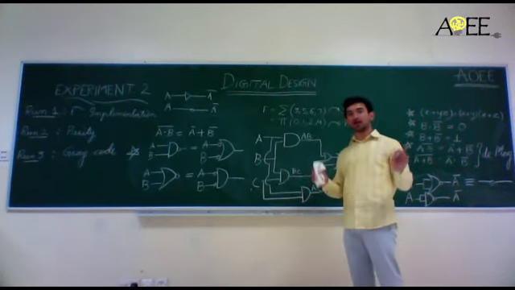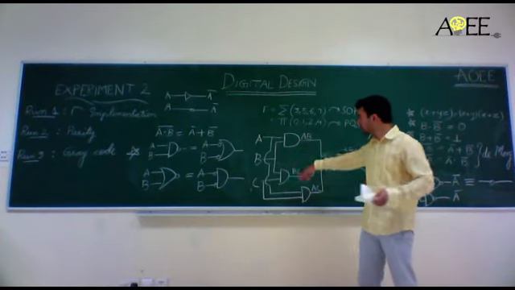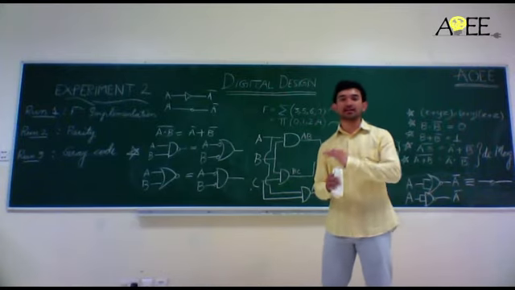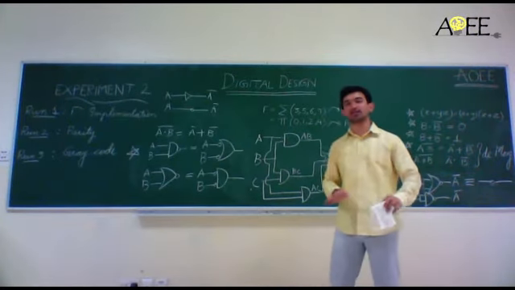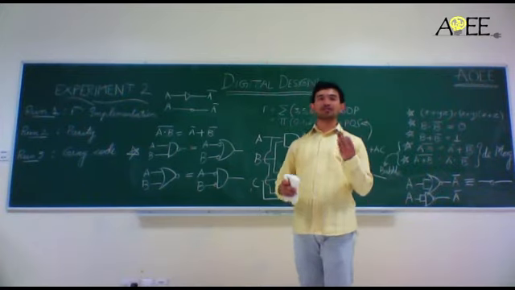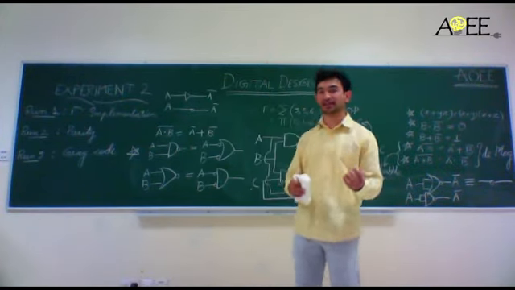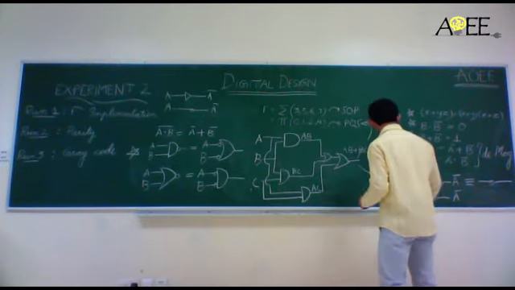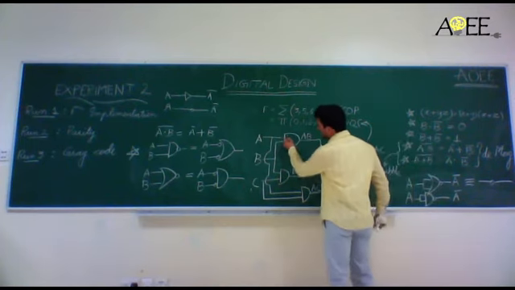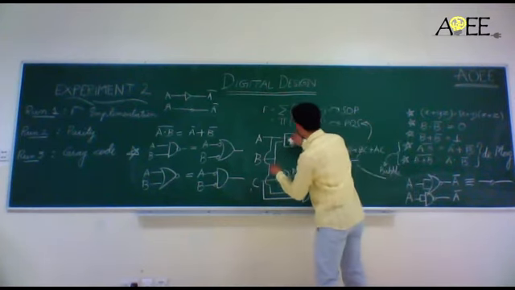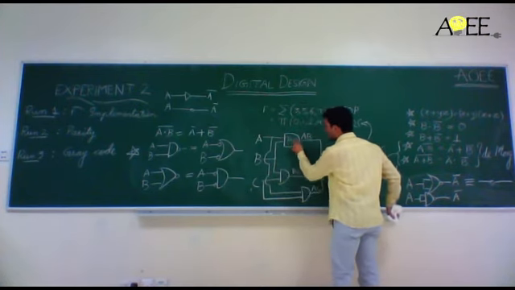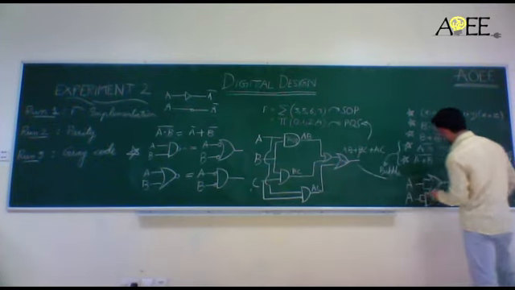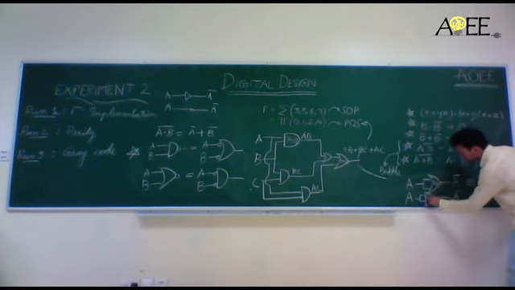Bubble pushing has one basic idea. I have any circuit in the form of AND and OR, and I want to complete the whole circuit using either NAND gates or NOR gates. And why only these two? Because they are universal gates. Universal gate means any gate can be converted to NAND or NOR gates. Alright, one more thing: this is 7404, or 7408 AND gate, and this is 7432. This is 7402, and this is 7400.